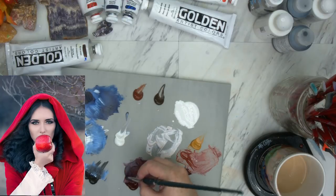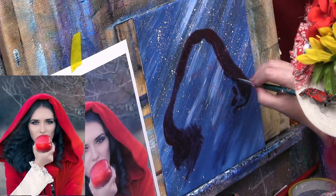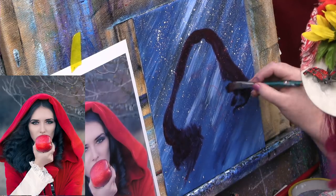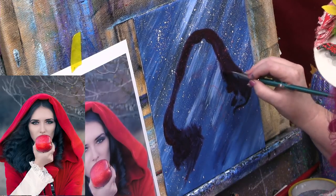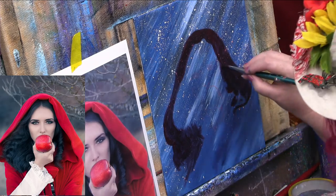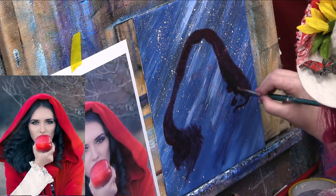I'm going to get darker as I go inside the hood. You should go inside the hood and get darker. There's not as much light in there, so just be sure you're going darker. If you need to see it, add even a little black. Just make sure you can see that this is much darker.